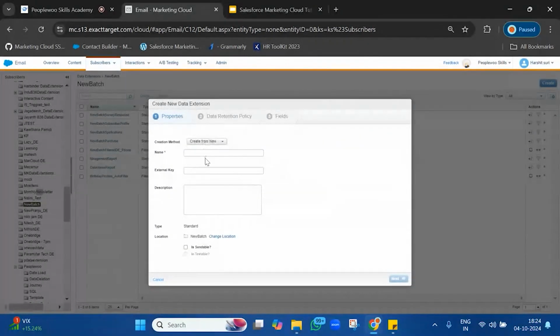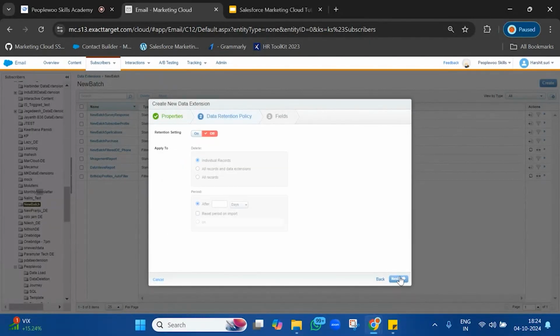So we'll create a standard data extension, management report, total opens 6 months. So this is the name of the report. We'll click on next option.